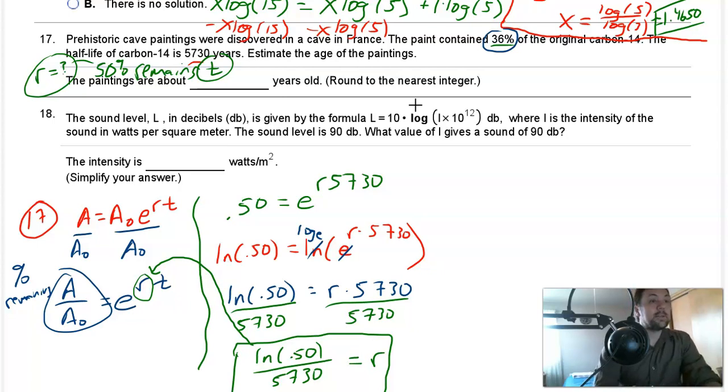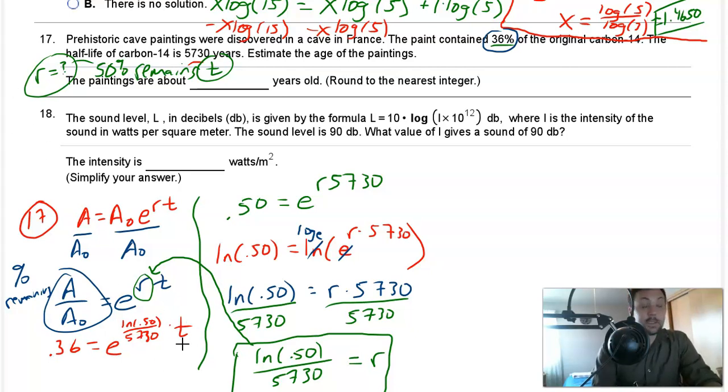So now we're ready to answer this question about 36%. So we'll go ahead and use that as our percent remaining. So that'll be 0.36 here equals e to this value of r. A lot of students will go ahead and write it in like this. Even though it looks complicated, it actually is easier than having all those decimal places to deal with, times t, right? Which is what I'm trying to find. How long is it going to take for us to have 36% remaining?